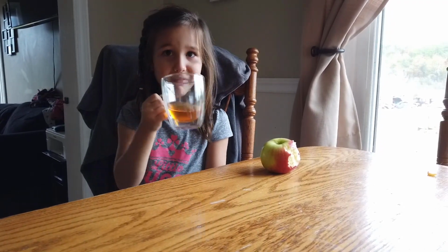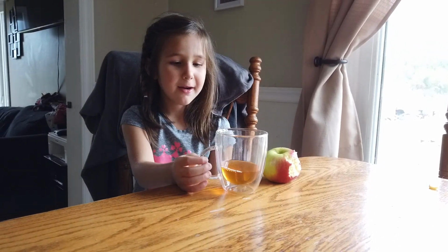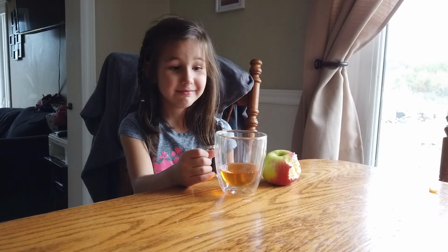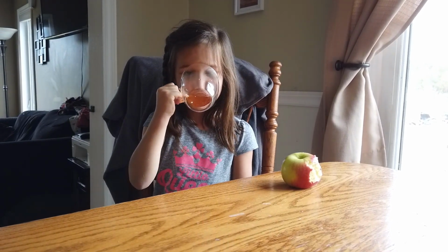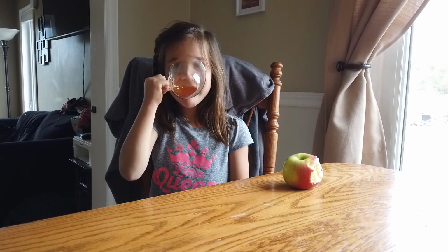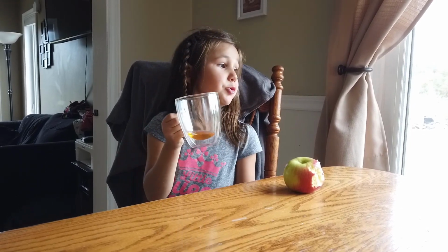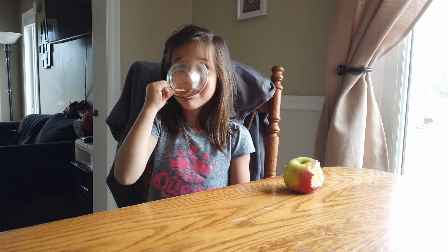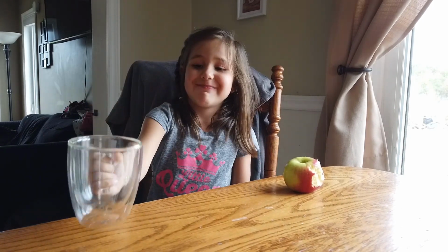Do you think it's apple juice from the store? Does it taste like the store stuff? No. Does it taste good? It tastes like the apple that you're eating? Yes. Do you like it? Mommy and Daddy made that this morning. We picked some apples and we made apple juice for you guys. That's why we picked all those apples out there, so we can make lots more juice. Is that juice you could see yourself drinking? Well, I guess the juice was a hit. She drank the whole cup, so it must not have been that bad. Looks like we better make more.